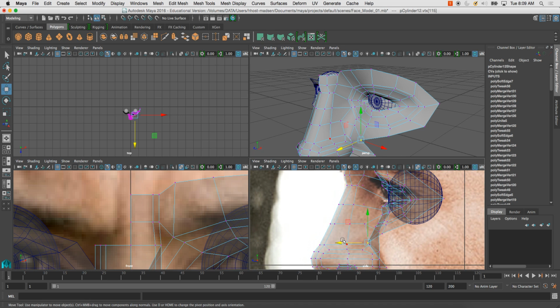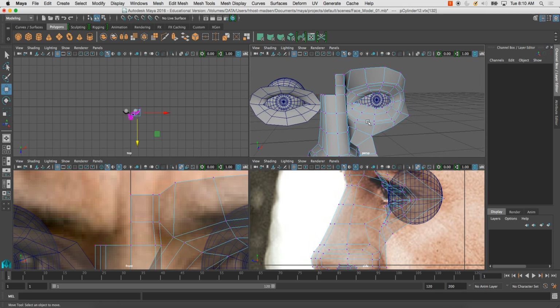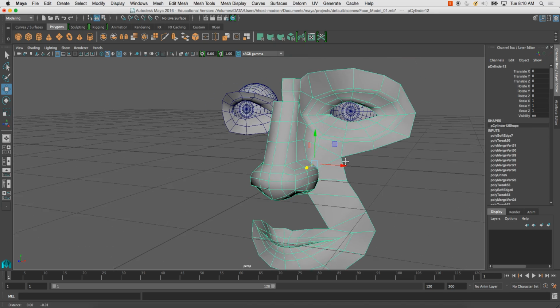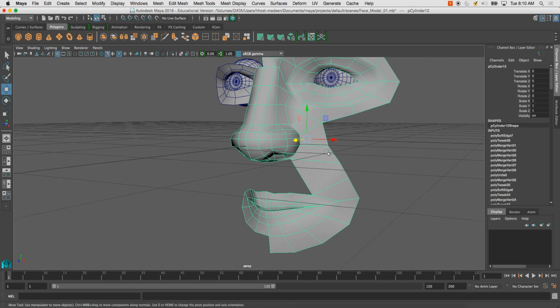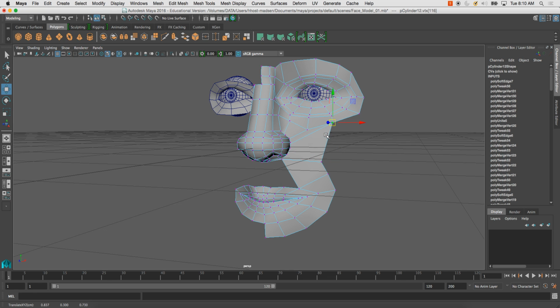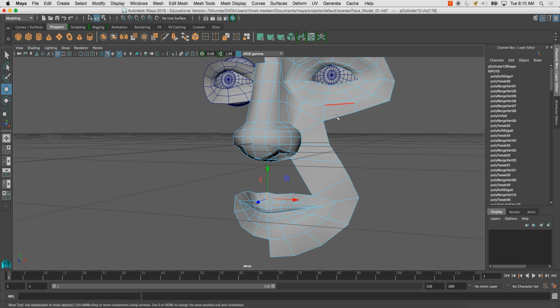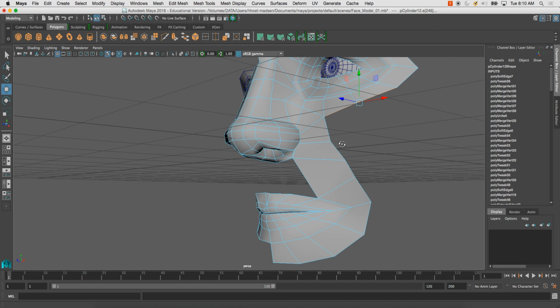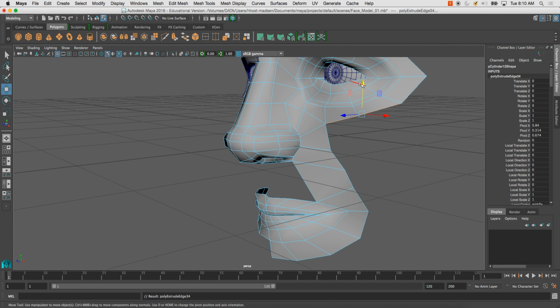So it looks like this is out far, and these are slightly as well. Whoa. Okay, something like that. Okay, so now that I've got that, that doesn't work so well. So from here, what I'm going to do is I'm going to just start to extrude down, and that will start to finish off the face for me.